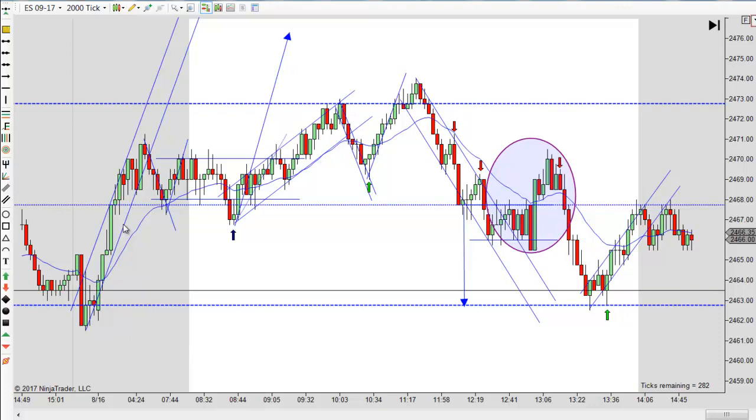When I came in, we'd had this little channel coming up. We had a break. We tried to go higher once. You get a second entry here. Not a great signal bar. So I'd probably wait and see if we try to go lower one more time, which we did. But by that time, you can see that we're in a range because now you've got your double bottom and you've got your double top.